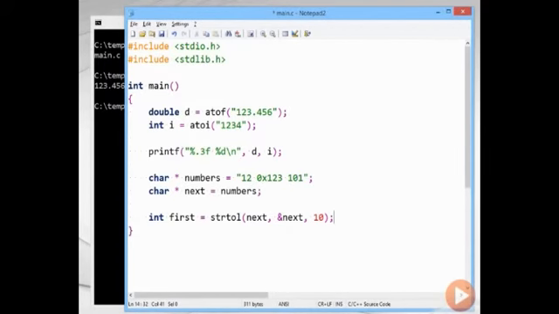The final parameter tells the function that we'd like to interpret the number as a base 10 number, a decimal number. Now the second number. Now, notice that we're using the updated next pointer as input and getting the function to update it on completion.